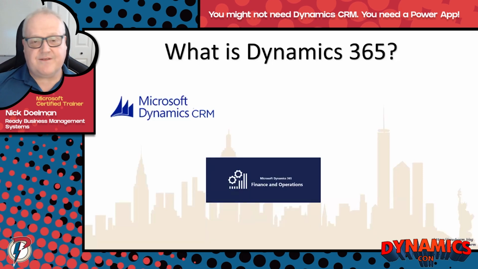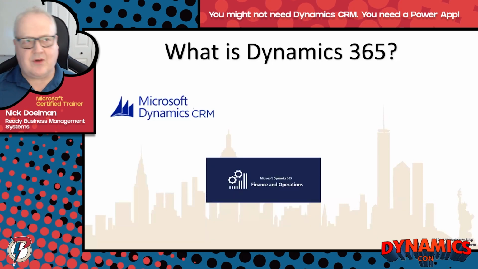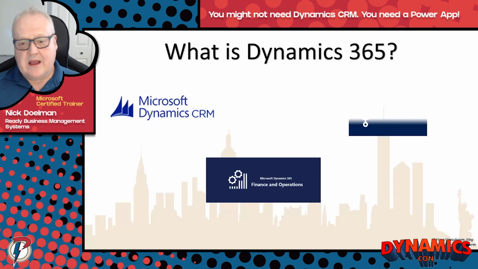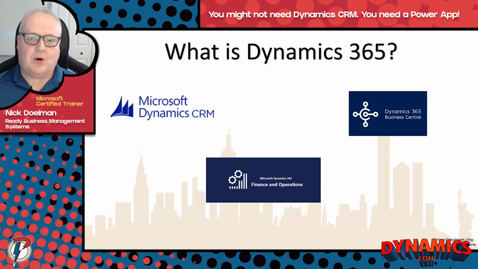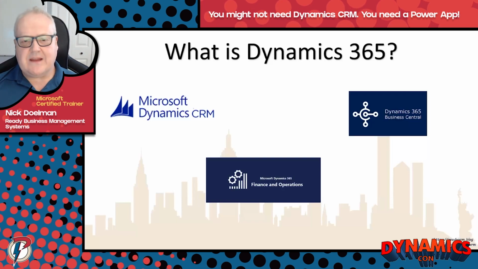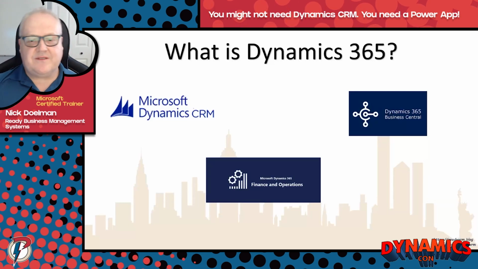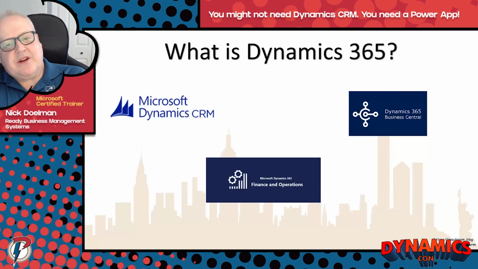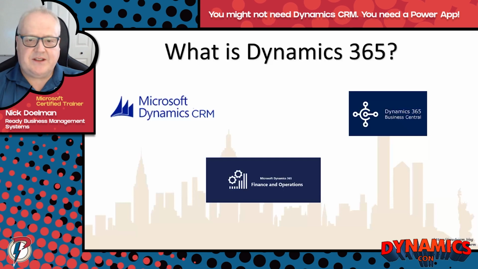It also has things like Finance and Operations, which we now know as Supply Chain Management. It was also Business Central, plus a whole other bunch of apps that keep getting added, like Talent, like HR, Manufacturing, Retail. So Dynamics 365 is actually a collection of business applications that serve specific needs. Now, what's interesting in the history of all this is Dynamics 365 has been going strong for years.